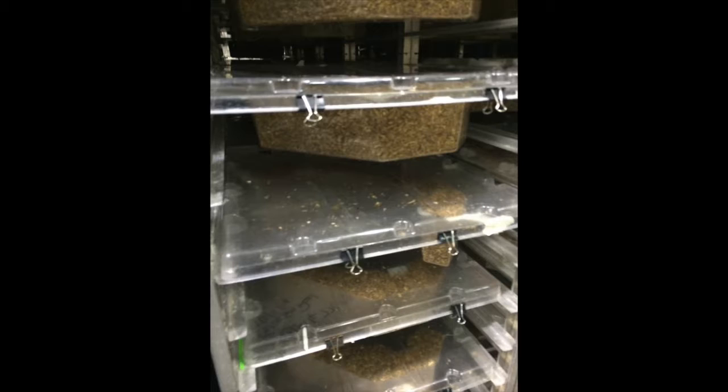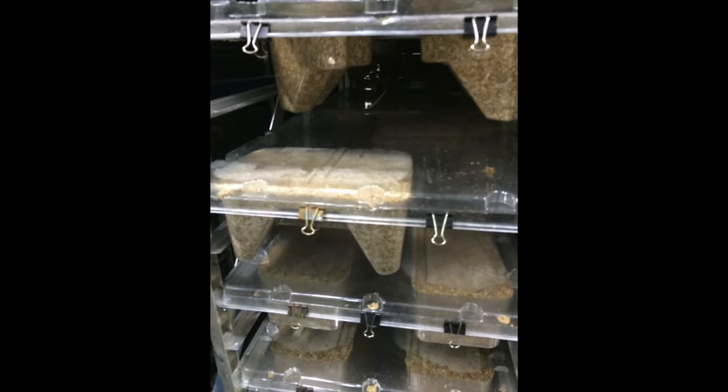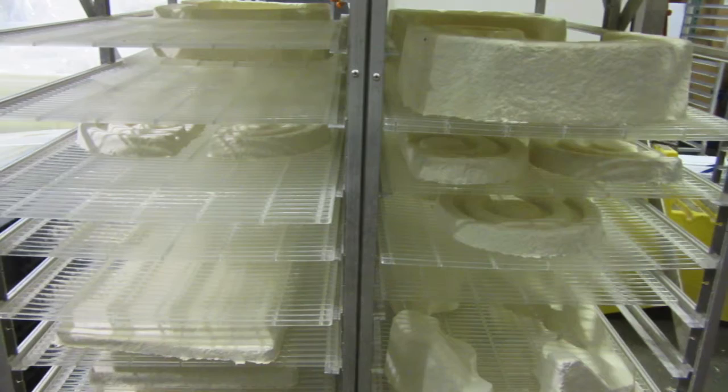The mixture is then put in a tool, aka a mold. The contents of the mold are kept in the tool for about 3 to 4 more days so the mycelium can engulf the farm waste, creating a strong, solid structure.